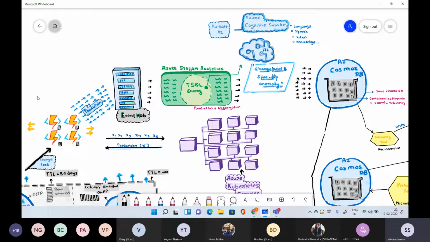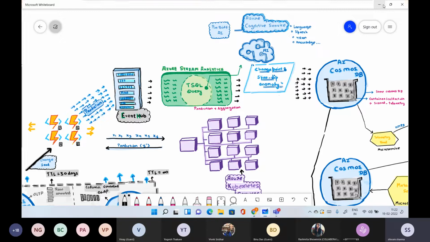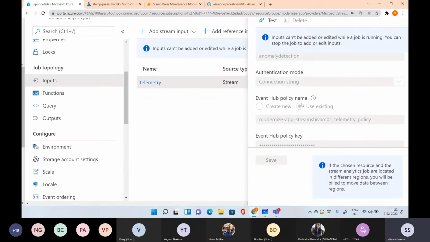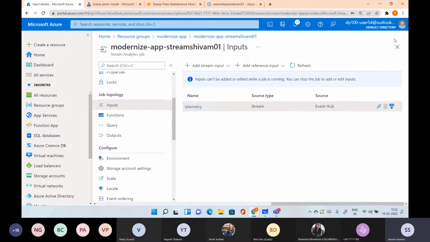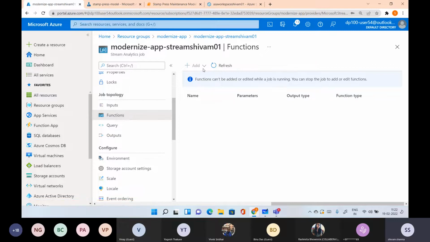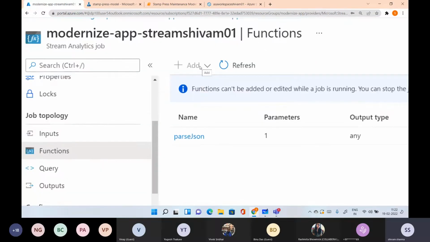Totally possible. Okay, now if I take you back to this authentication mode and so on, the type of data coming in is JSON format. So Event Hub is throwing JSON right now, and function basically means what is the logic which I'm running here.